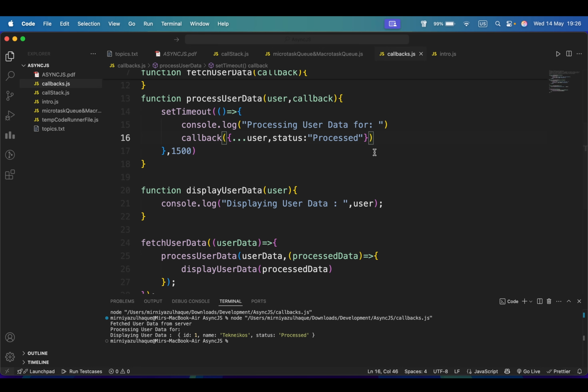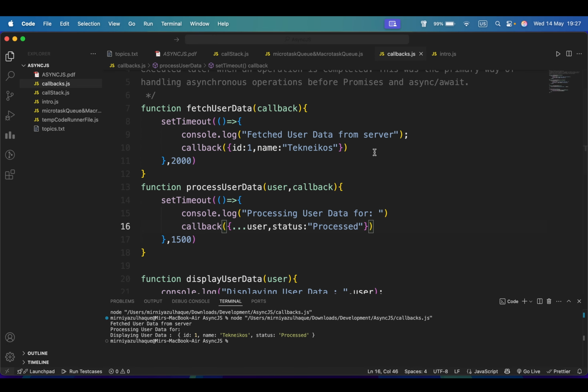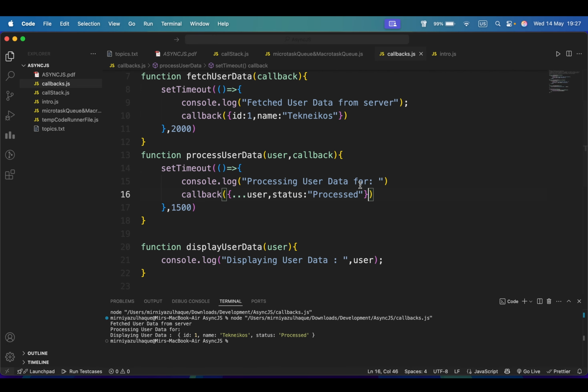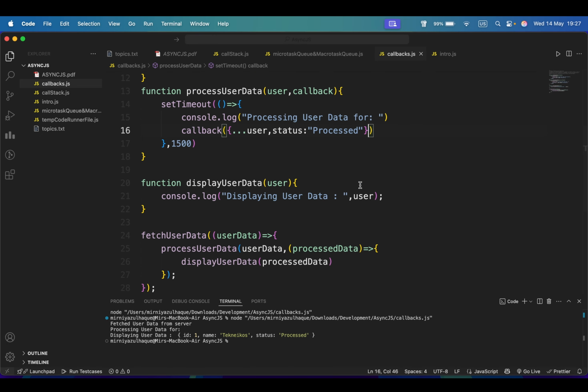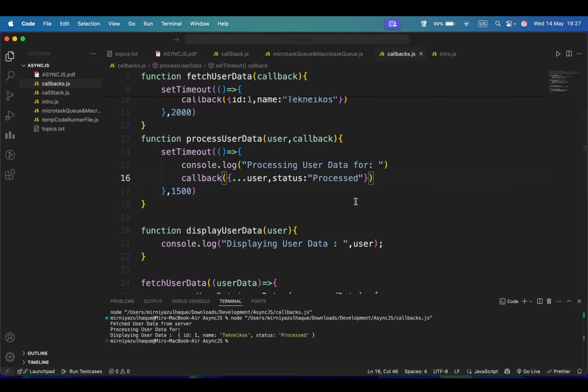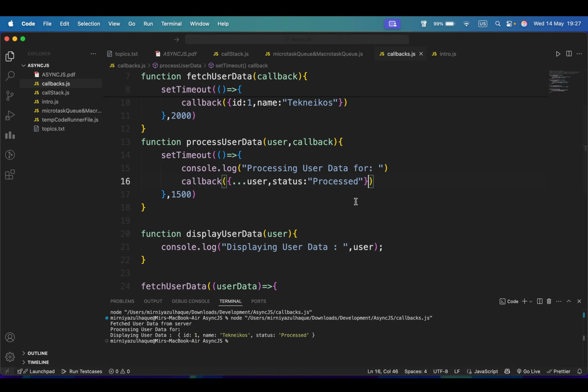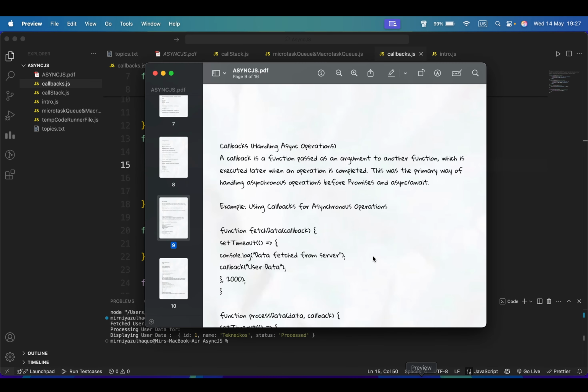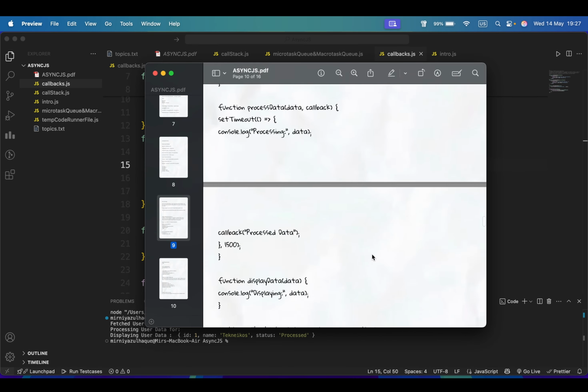Now there is a problem, and if you have identified it, that's well and good. The problem is you can see how quickly the nesting can grow, making the code harder to read and manage. If I create some more functions with callbacks, it will be very difficult for a beginner to understand, and even advanced people will not be able to understand if it is so messy. With that, we will understand a new thing, which is callback hell.